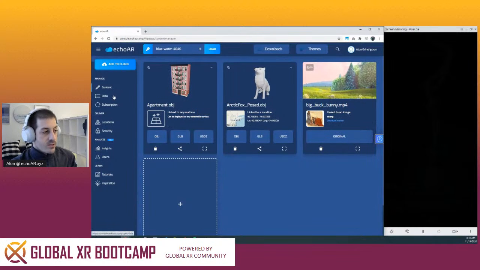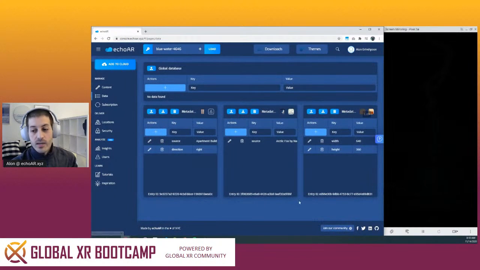Other things that you can do in the console, so we saw already how you can manage data. Not only can you manage data per 3D model, you can also manage data across all your platform. For example, we worked with a company that did a scavenger hunt, a murder mystery game in AR, and they had different 3D models associated with different scenes, but they also had this database for all the data in the platform.